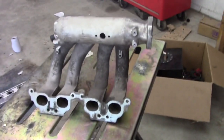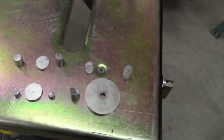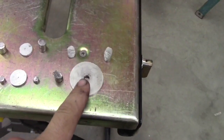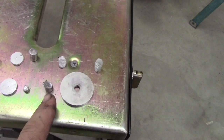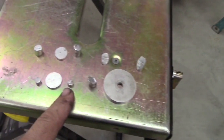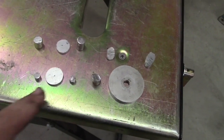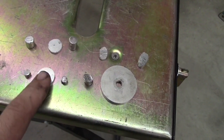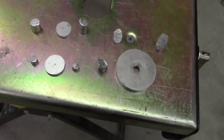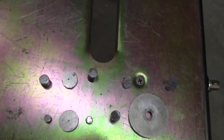All right, manifold's here, it's ready to go. Here are all the parts I've got to TIG weld in. I've got the end cap with the 3 plugs that have been cut at an angle. I've got 2 of the 1/4 inch bar stocks cut down and cleaned up, and then a little cap for the cold start injector, and all the stuff to block off the EGR plate.